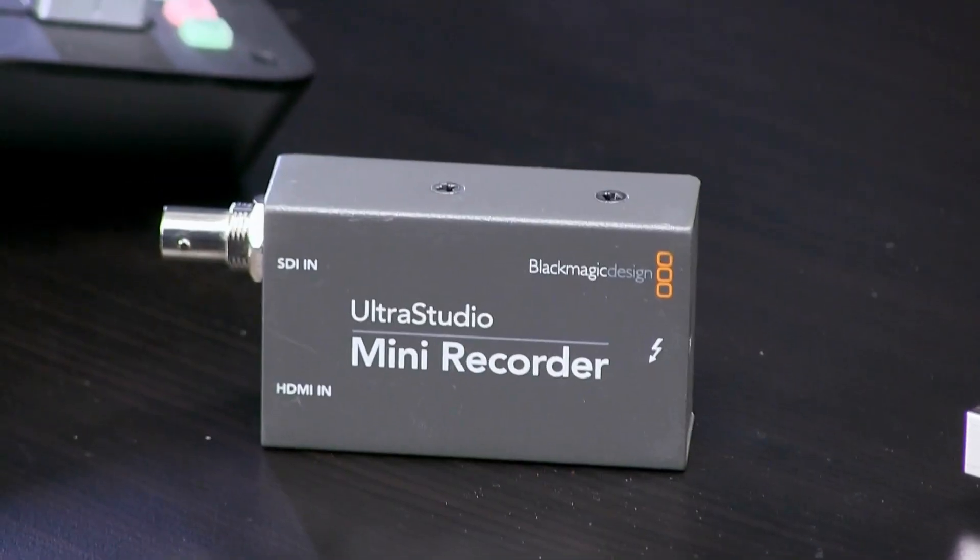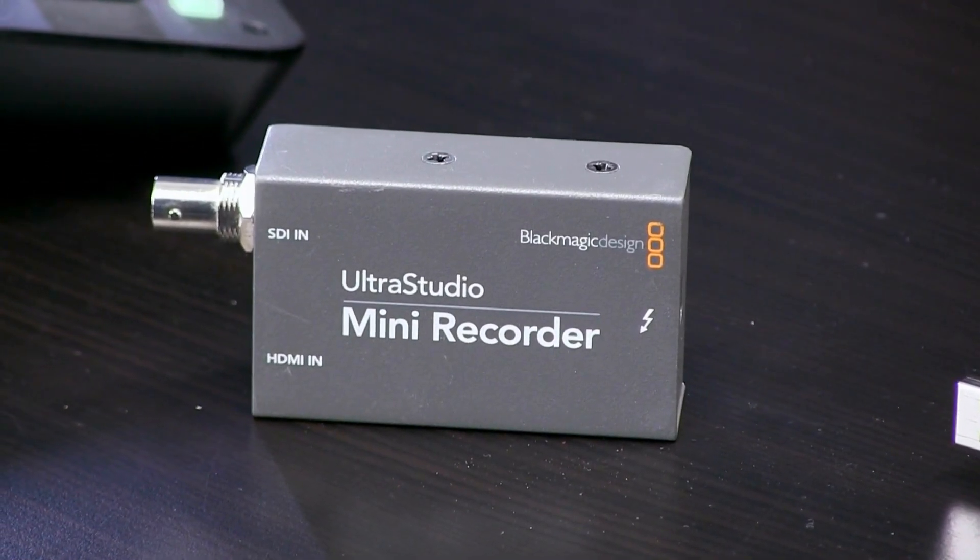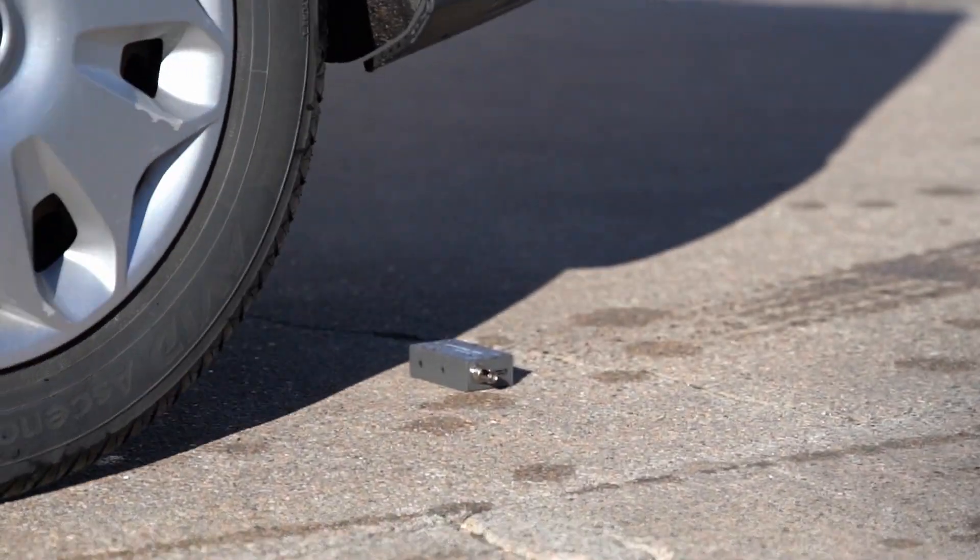The first one is the Blackmagic Design Ultra Studio Mini Recorder. I've been at Strive now for eight years. When we first started there was a shuttle, but this was step two. This was Thunderbolt 2, and in its time, Jordan, it was one of the best price points. It was not that durable ever, but it's junk now. Please don't be using it anymore — the best use case is a paperweight. The casing always broke inside, which was always weird because this metal case that the product comes in is like a tank.